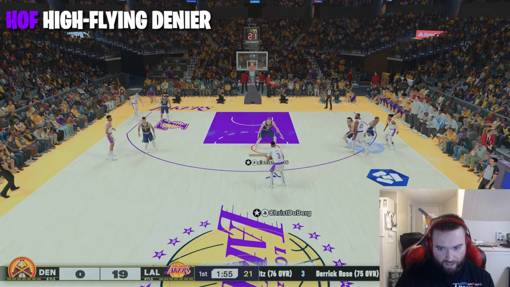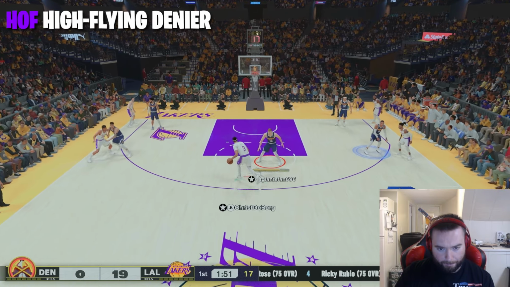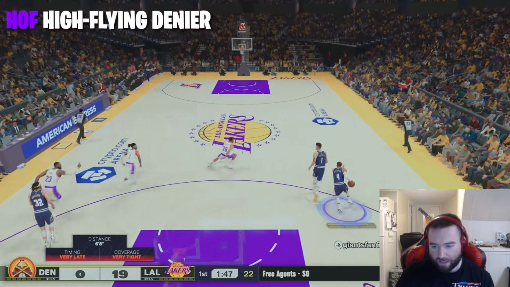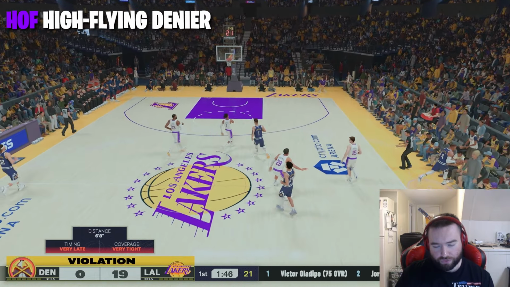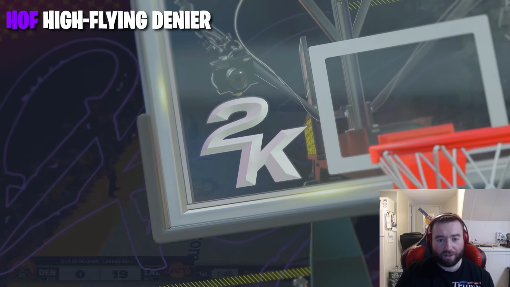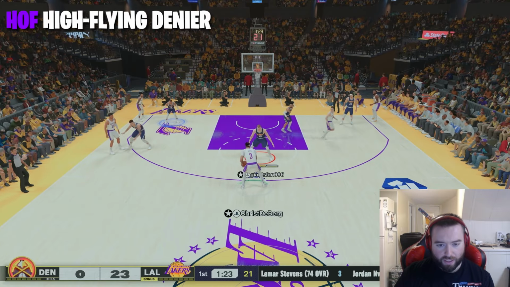Fourth try here, guys. And we are able to block him there, so he will now be 2 for 4. So we do tie gold. Let's see if we're either going to beat gold or tie with our last attempt here. Last one here, guys.